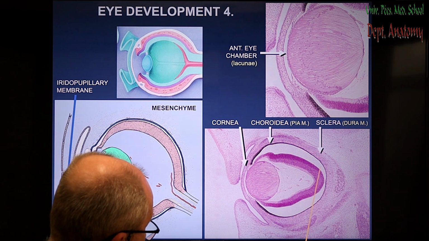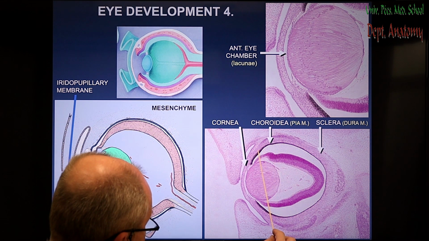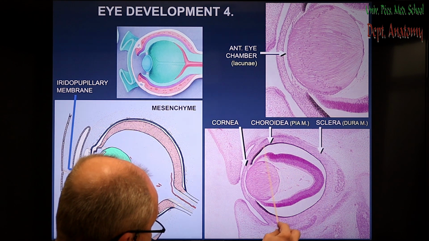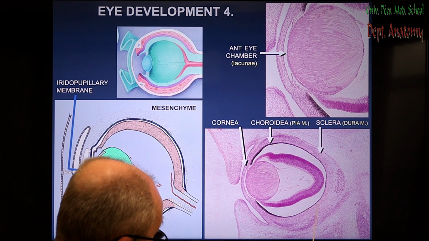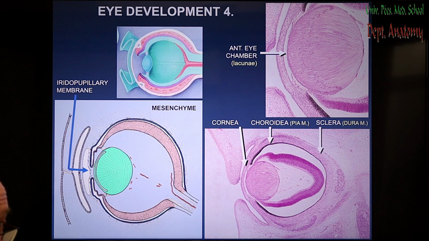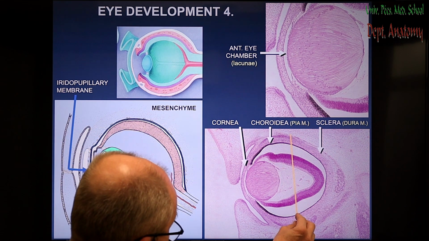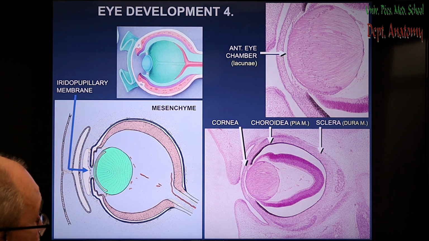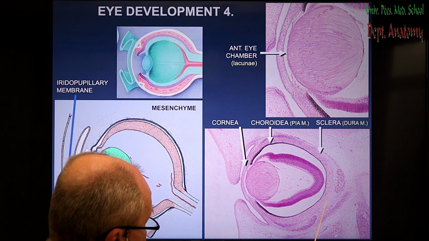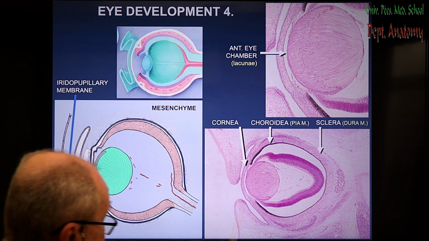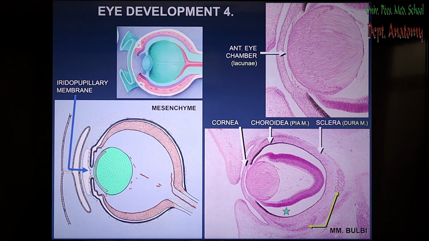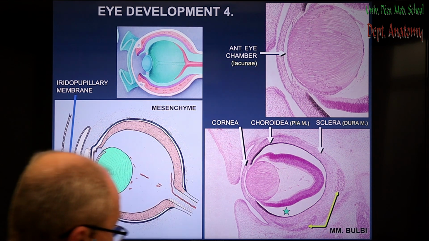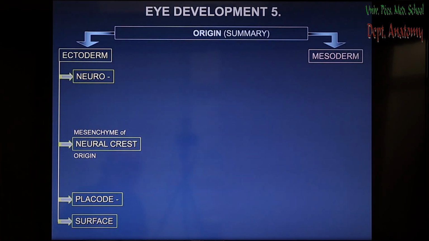Here you can see the outermost layer of the retina. Outside of it, there is a connective tissue layer which gives rise to the developing choroidea, but this is in reality the continuation of the pia mater of the brain, and outside, the sclera starts to develop as condensed mesenchyme, dense collagenous connective tissue. It is the continuation of the dura mater of the brain itself. Surrounding mesenchyme gives rise to the extraocular eye muscles, the muscles of the eye.